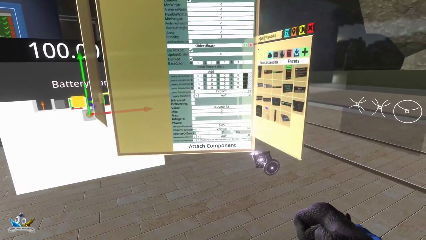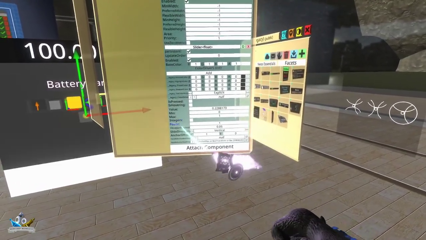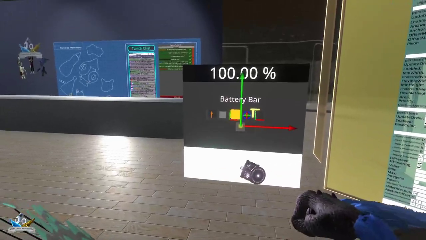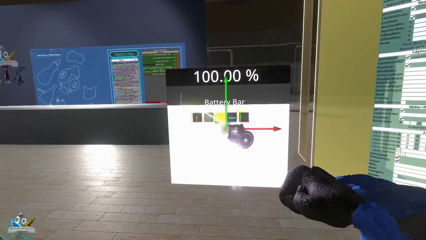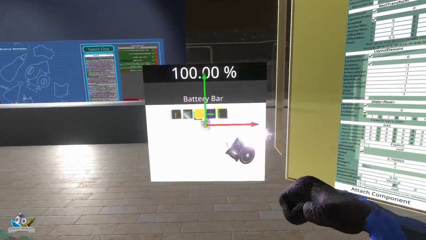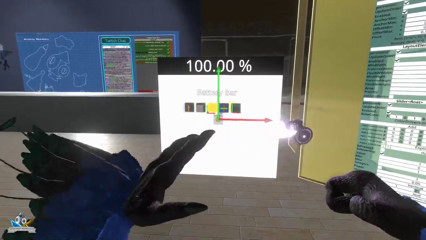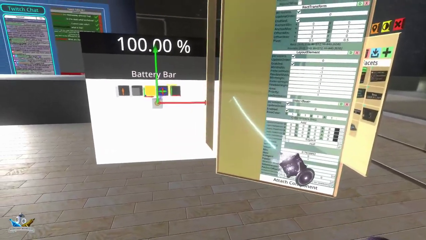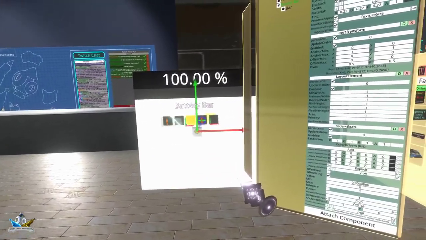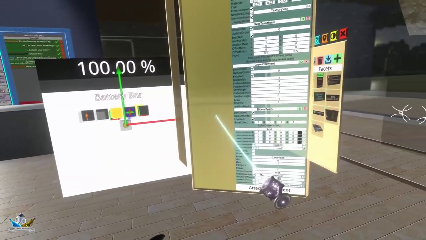And we also want to make sure the vertical offset is 0. So now, when I click and drag on here, we have a bar that can go up and down, like so. Now, it'd be awesome if you could literally just change your battery level by changing this bar, but unfortunately, that's not how this works. So instead, we want this to be controlled by what our battery level actually is.